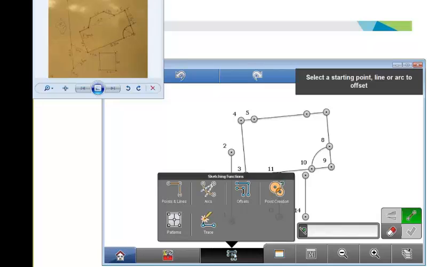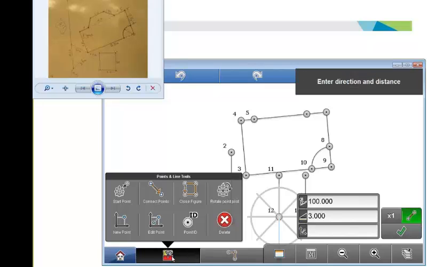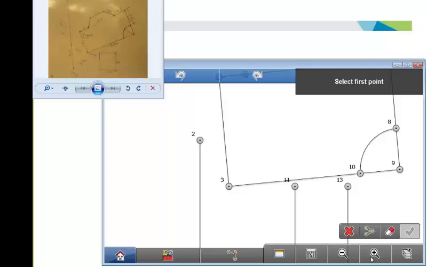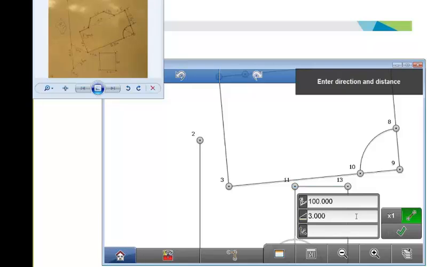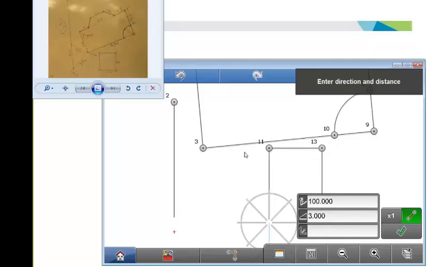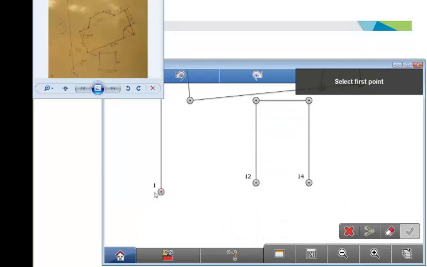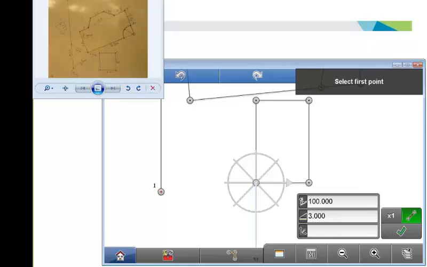And I just want to join my points together now using the tool that I showed you before. Point 11 to point 13, and accept. And again, 12 to 14, and accept.